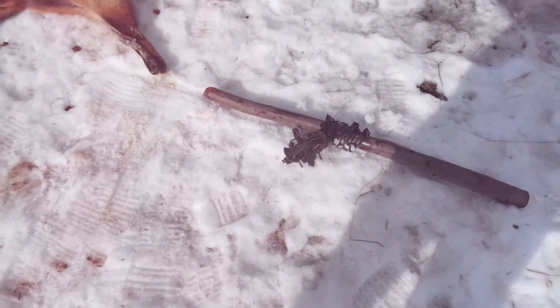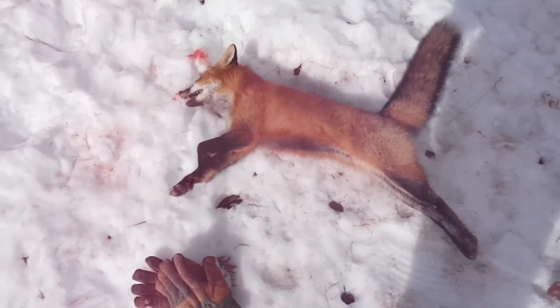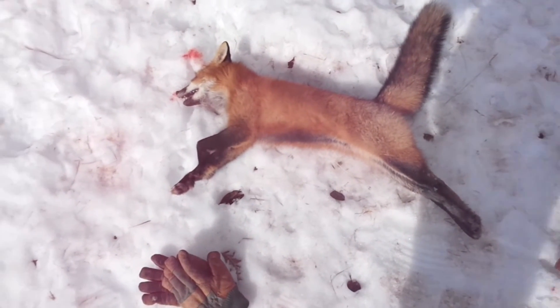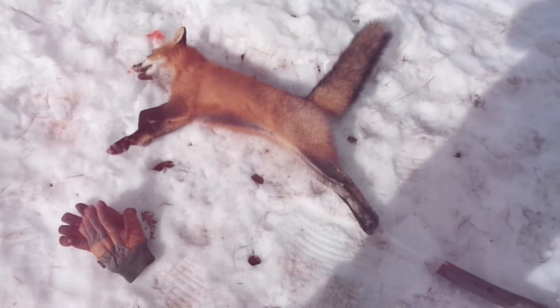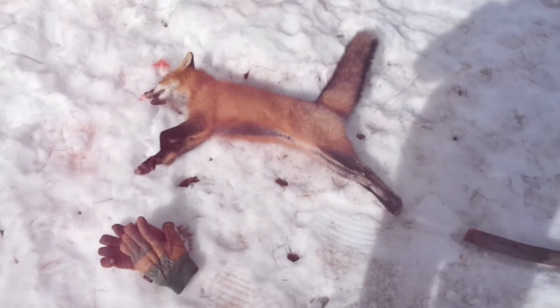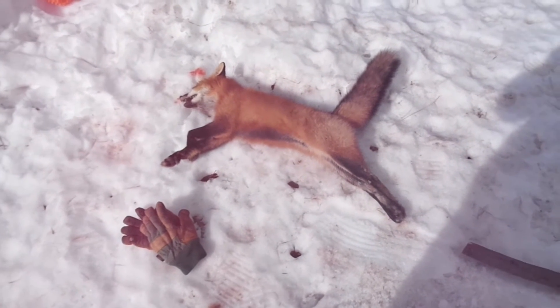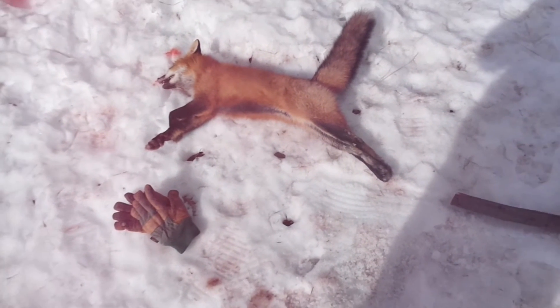Those Duke Number Twos work good for fox — no complaints. It's another female, actually, my third female. We'll get her hung up and skinned out today and get her stretched. Today's the 21st of February, and fox season closes the 28th of February, so I've got another week of trapping. I'll be pulling all my snares and traps up for the canines around then.